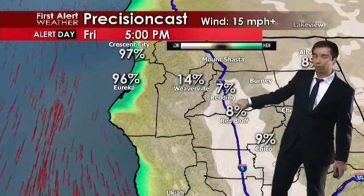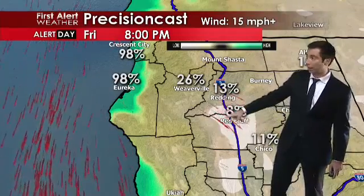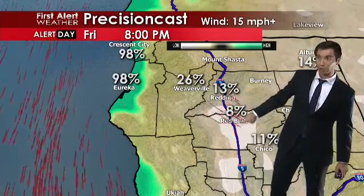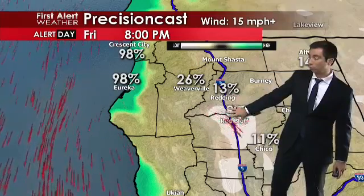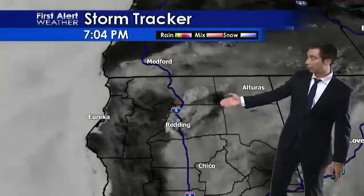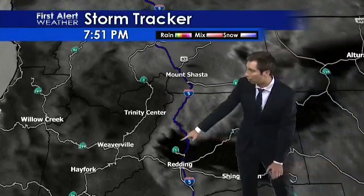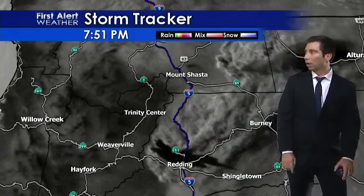We heat things back up, relative humidity values fall, and then just like today, this evening, the northwest winds pick back up again tomorrow, and we will be going through this once again. It looks like the wind's even a little bit stronger tomorrow, so still very concerned. And again, there's a look at the visible satellite. You can see all the smoke in the area. Again, you can see that new pyrocumulus cloud going up over the fire.